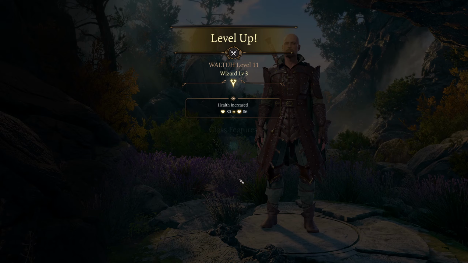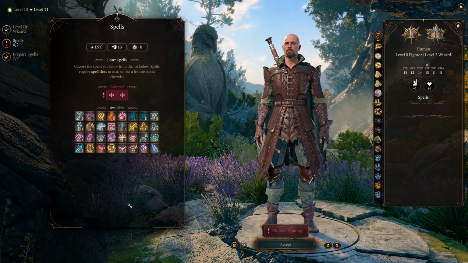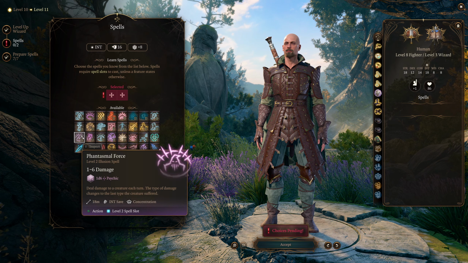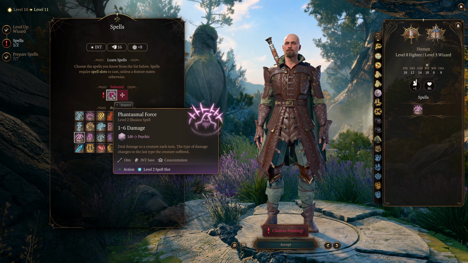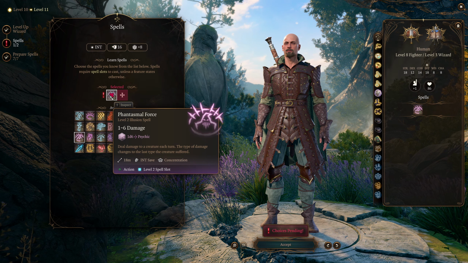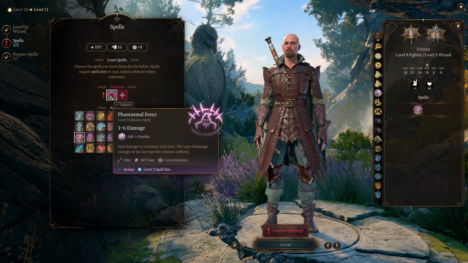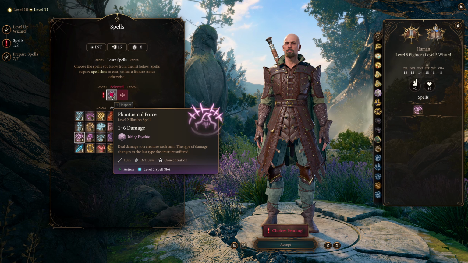At Wizard level 3, we are going to be getting some more spells. We're also going to be getting level 2 spells, and it's really up to you what you want to take here, but I am going to recommend Phantasmal Force. It is a concentration spell that deals damage to a creature each turn. The type of damage changes to the last type the creature suffered. You can kind of go for this as basically casting this spell, dealing acid damage, and then having them slowly corrode over time from the acid. I actually quite like it thematically. I think it works quite well.